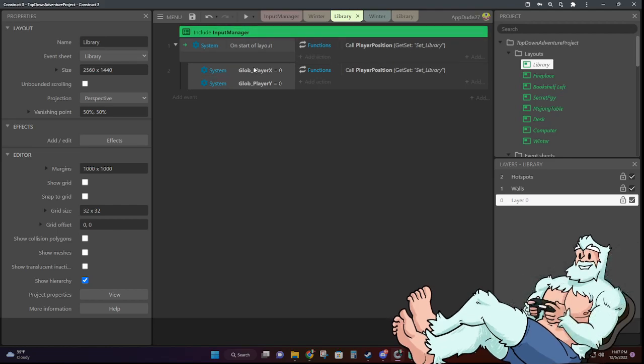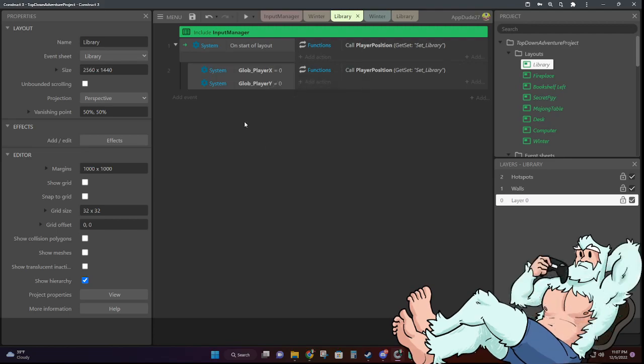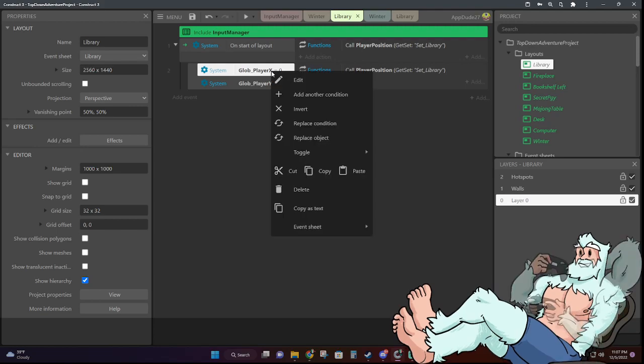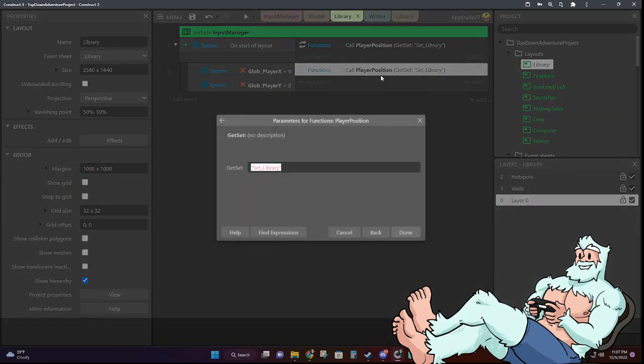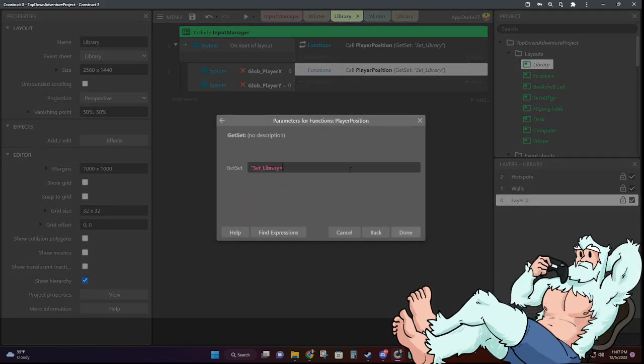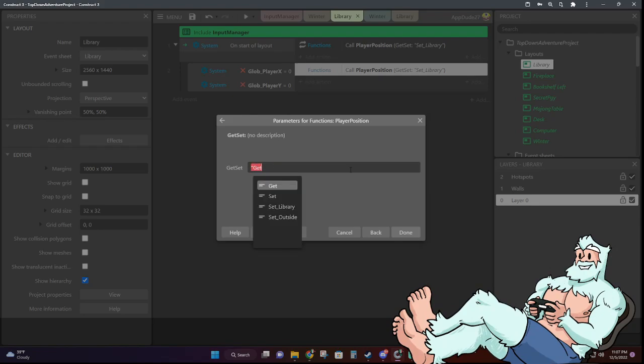And then if the X and Y variables for these are both not equal to 0, then we can call the get function. So I'm kind of refactoring.